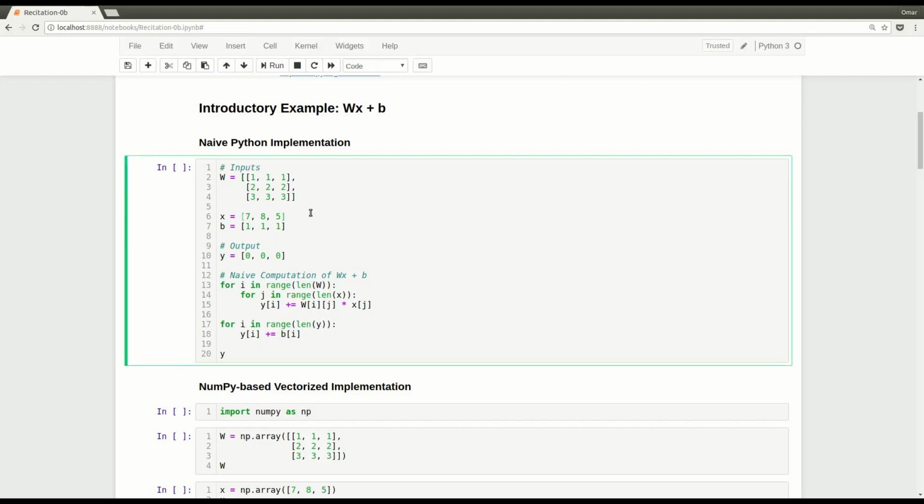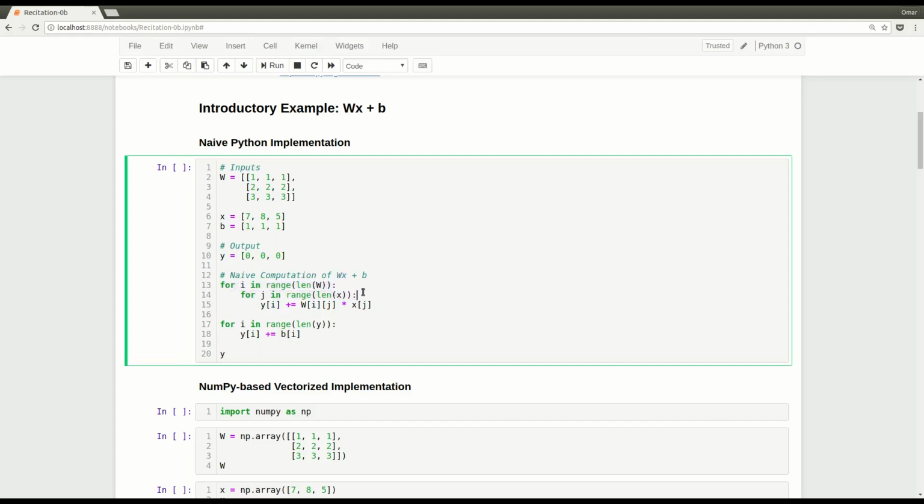So W is a 3x3 matrix. So this is the first row, second row, and third row. And X and B are initialized, as you can see. We will also create a zeroed output vector, Y. And now to compute the matrix vector product, we simply loop over the rows of the matrix, then loop over entries in the row.